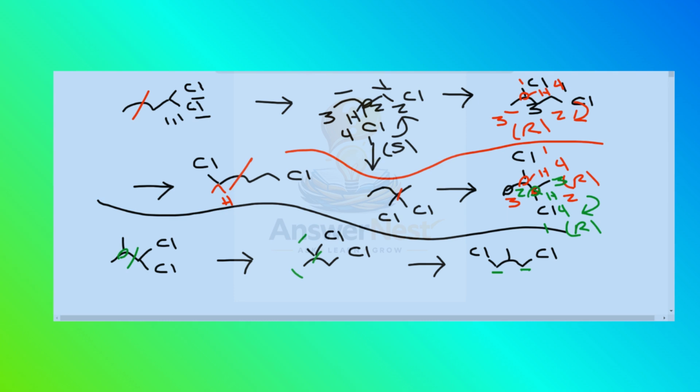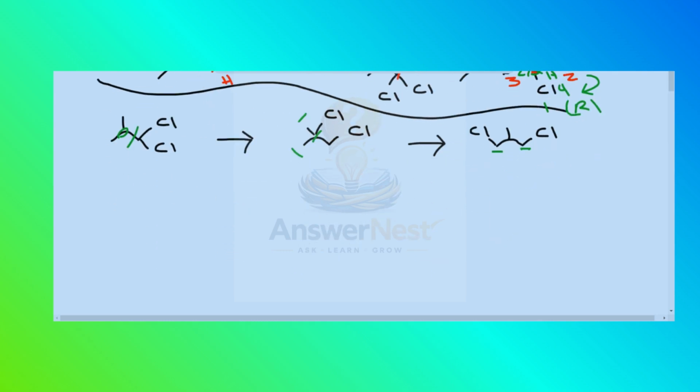And if we want to name the first one, just redrawing it so we have some room here. We have chlorine right there, and it's on carbon 2. So if we put it in the front, it'll be S, and the back will be R. It's 2S. And then 1,2-dichloro. We have a chlorine on carbon 1 and 2. And the parent name, which is butane.